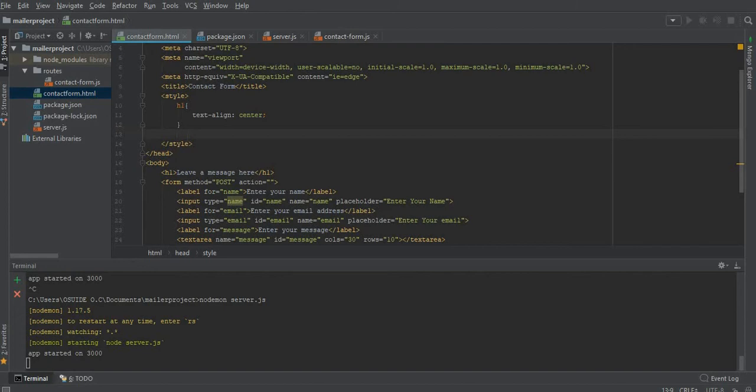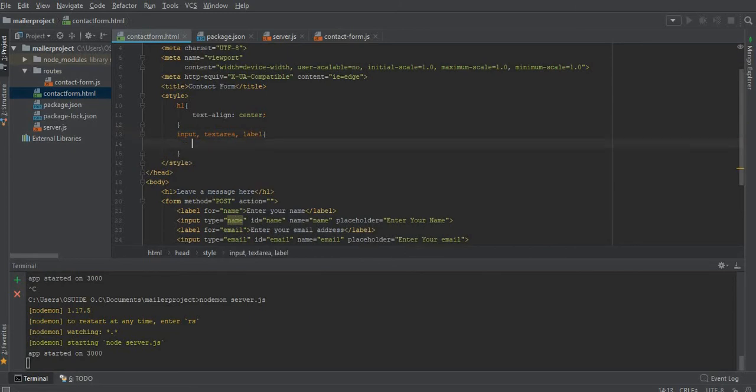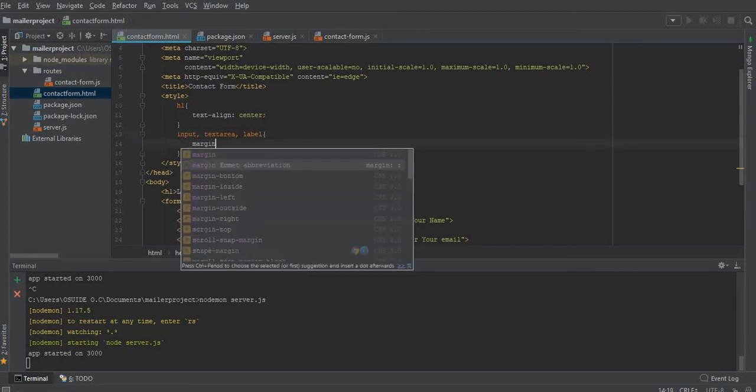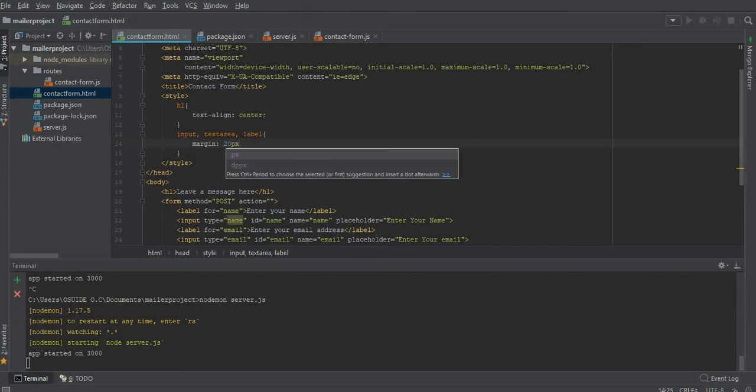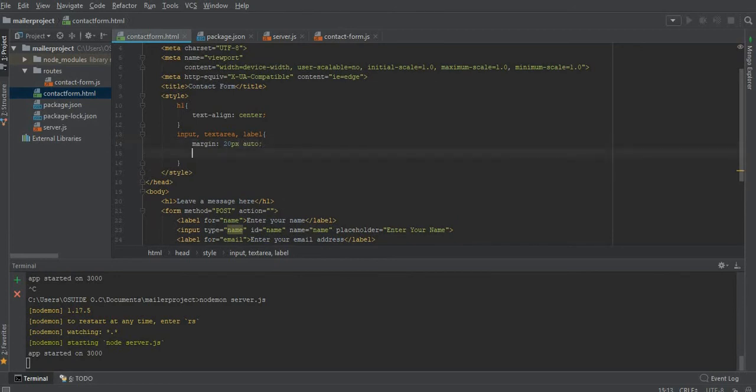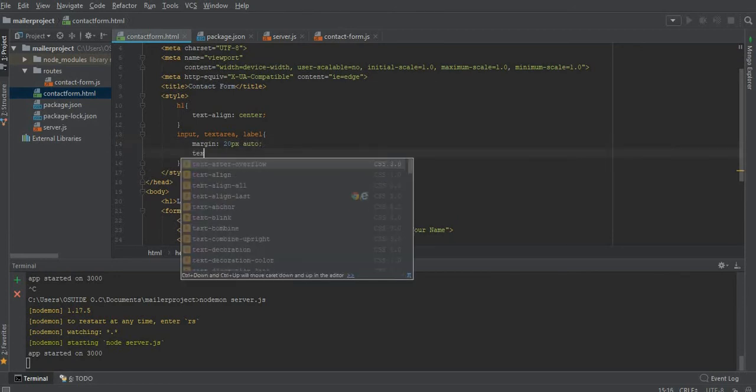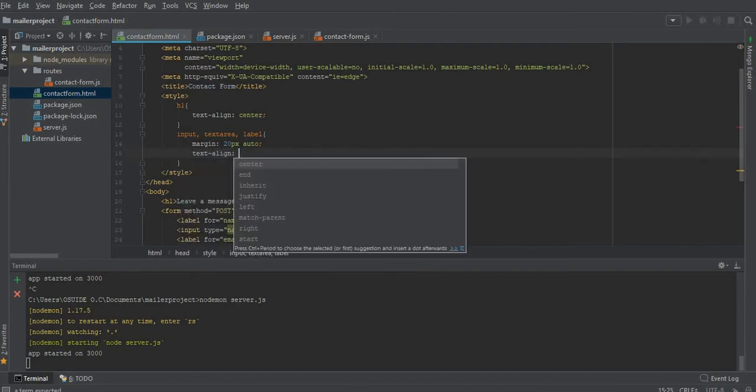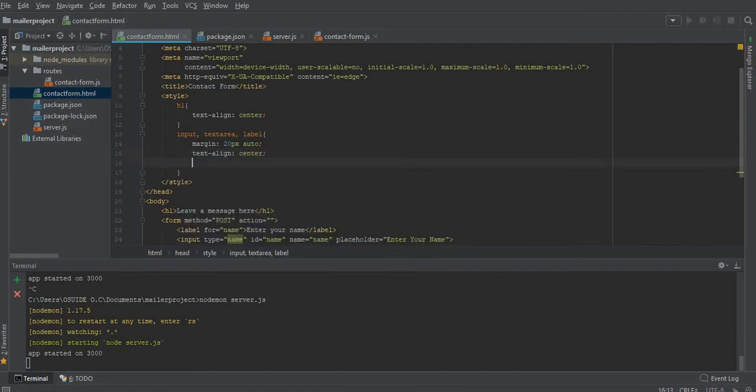And on my document, on my inputs, tags inputs, comma textarea, comma label, I'm going to apply similar styling to all of them. I'm going to say margin on the top and bottom 20 pixels, auto to center it to the sides, and text-align, I'm going to give it center, and display.